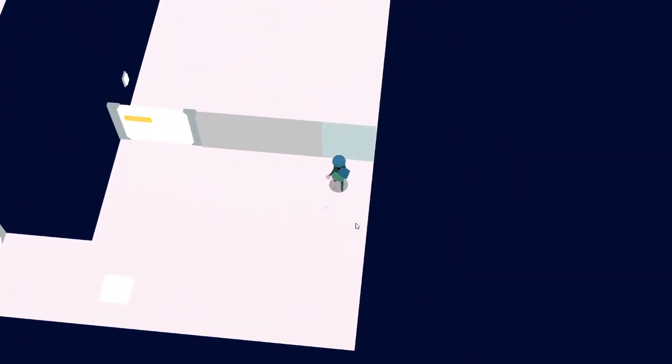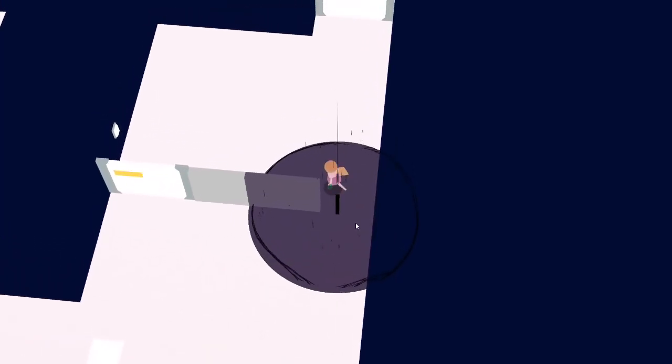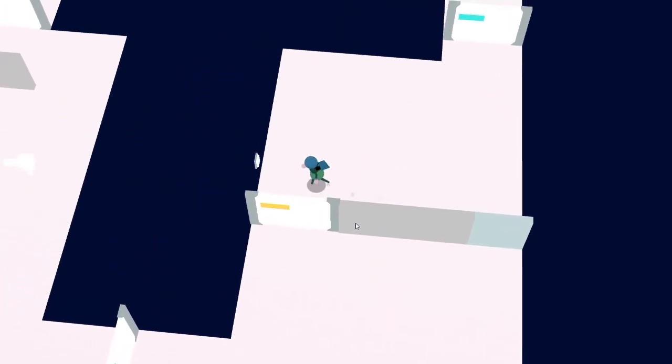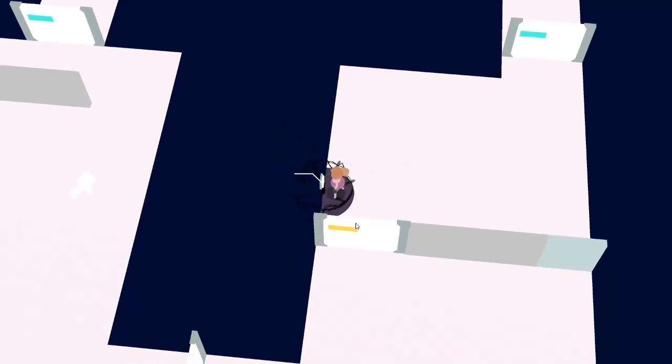Okay, I can see there's something different about this wall. There you go. So this here is fine. This is clearly signaled visually that the wall is different. I think colour could be used a bit more often to let people know when stuff's different. Oh, what's this? Oh, it's got the retrieve, that's what it's saying. Okay, there we go.